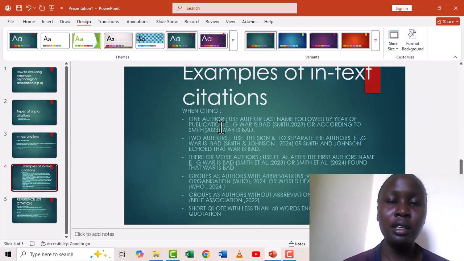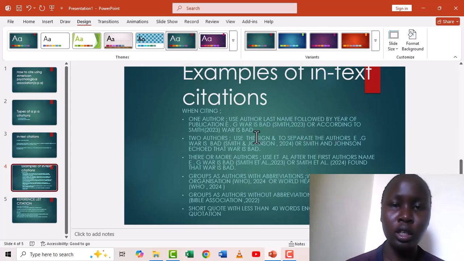Now let's take a case in point when you're citing two authors. Here we use this sign, and it's called the ampersand. Use that sign to separate the authors. But also a quick reminder, you use this sign when you're putting your citation at the end of the sentence. Let me show you the example here.